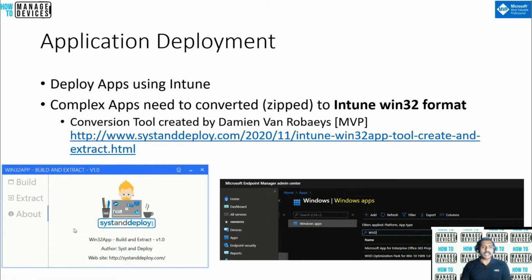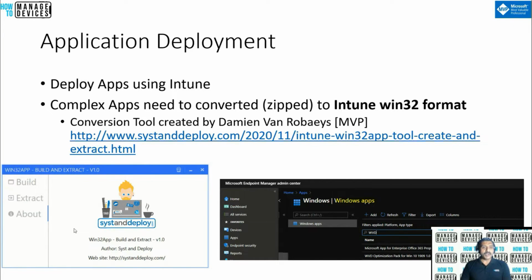When you want to deploy EXE, complex MSI and some other application formats, then you need to convert all those applications into Intune Win32 format. Well, this conversion process is not a repackaging, but just the process of zipping applications and their supported files. There are some excellent tools available from Microsoft and from the community to convert all your EXEs and complex MSI apps to Intune Win32 format or Intune Win format. I want to highlight one tool from Damien here, and this will help you to convert your complex applications in 2 to 3 minutes into Intune Win format.